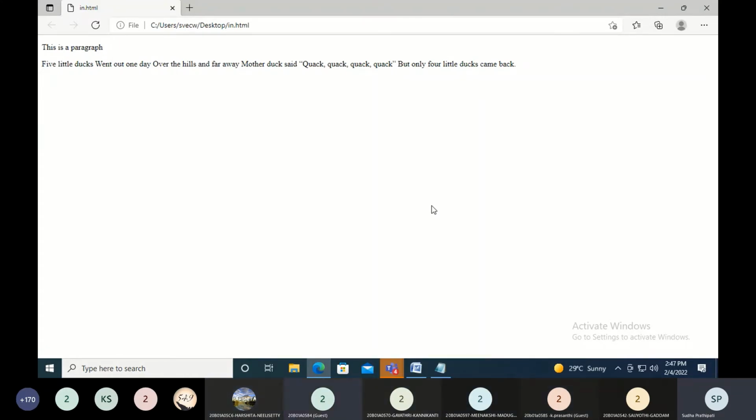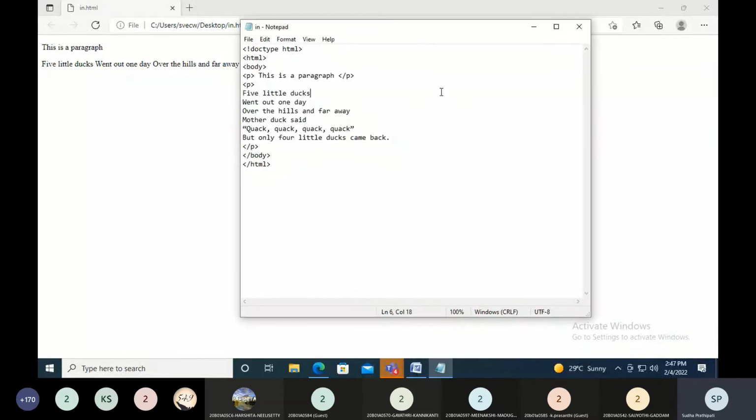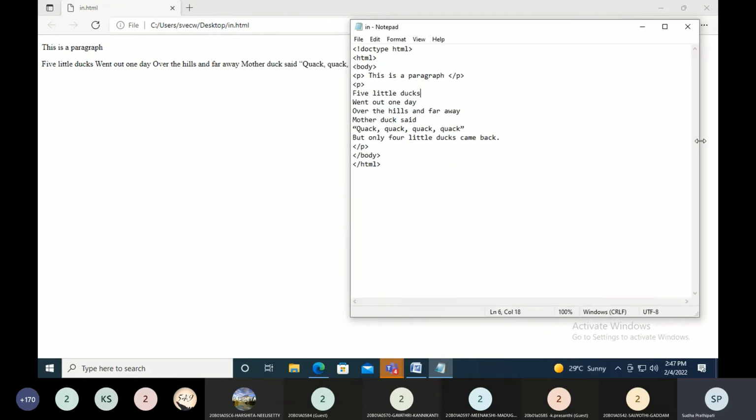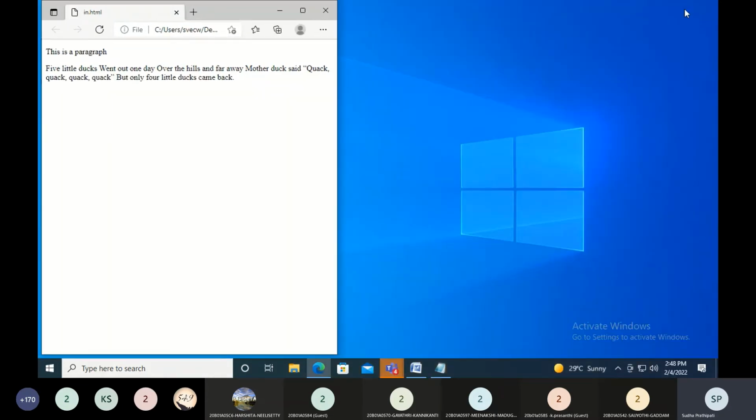Even if you put it in your source code in this way, it's not reflecting the same way on the web page. Everything that you need to appear in the web page needs to be formatted using tags only. Say for example, I'm reducing the size of my page. I'm shrinking the web page. What happened when I shrink it? I reduced the size. What happened?